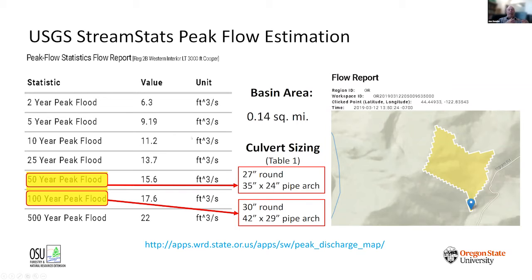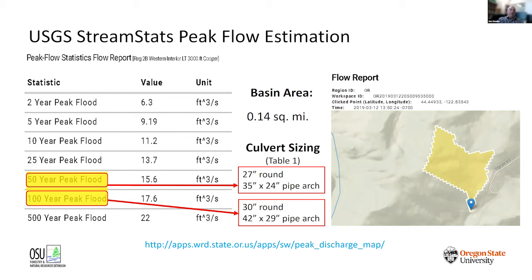If we think about the fact that we're getting changing climate conditions here, we're getting more intense winter storms, and they're more frequent as well. I would make the case, or I do make the case, and actually put it in practice when I was doing this, of upsizing culverts. And in this case, for the 100-year peak flow, that's a 30-inch culvert. That's a little bit easier to find. Probably 36-inch culverts are no more expensive than 30-inch culverts.